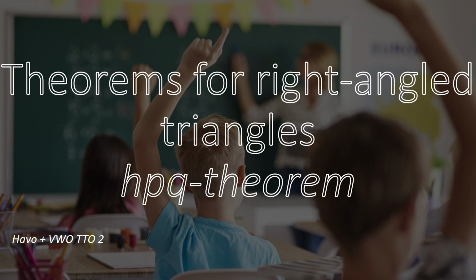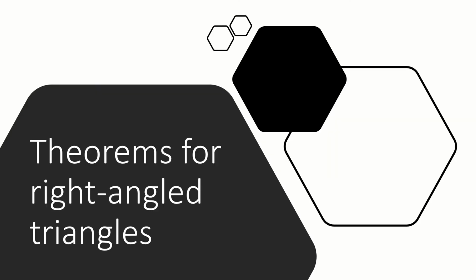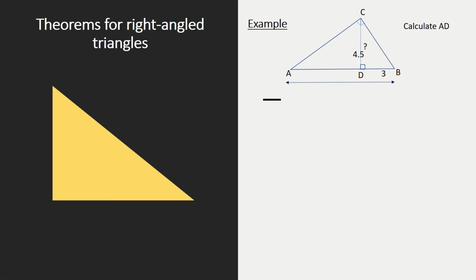Hi everyone, in this video you will learn theorems for right angled triangles, and specifically the hpq theorem. As you have already learned about the Pythagorean theorem and the Bach theorem, today we're going to have a look at the hpq theorem. First of all, I'm going to show you an example and afterwards I will show you the proof.